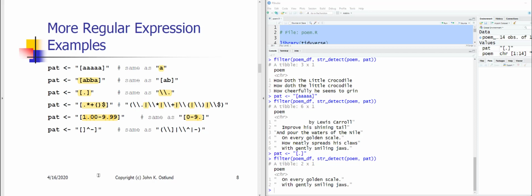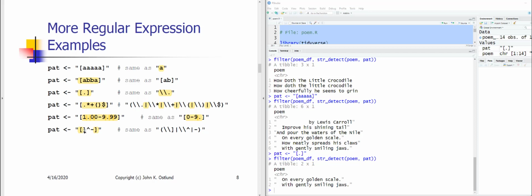Now, there are some characters that are used within square brackets for special purposes. For example, if we have an opening square bracket, obviously we have to have a closing square bracket to match. But it turns out that the closing square bracket only means that behavior, only means to close the open square bracket if it is someplace other than the first character in the pattern. So you can, through trickery, indicate that a closed square bracket is one of the characters you're interested in matching by putting that closed square bracket as the very first character after the open square bracket.